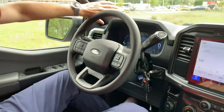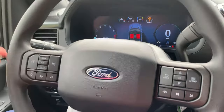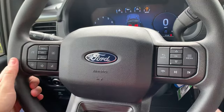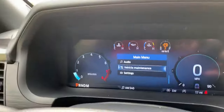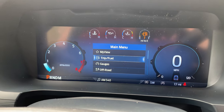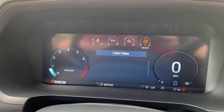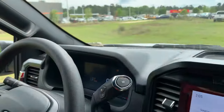We've got a completely digital dash on the 2024 STX — remember, the STX is just one trim level over your base model XL truck, so it shows how much bang for your buck you're getting. As far as our steering wheel buttons, you've got all the standard controls: voice commands, phone calls, and all your digital dash options — vehicle maintenance, audio, navigation, towing information, gauges, and off-road info. You've also got a 'My View' custom setting. I love the calm view — it just shows your fuel level, gas mileage, and a couple of other important things without a cluttered look.